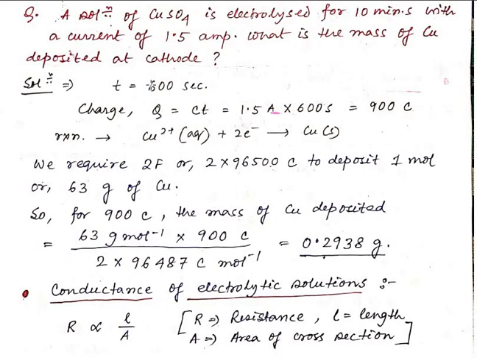Hello students, in our last class we discussed the electrochemical series and its importance for reduction and oxidation reactions. Then we also discussed Faraday's law, which is very important for electrolysis. There were two laws in Faraday's law, and from these laws we constituted a mathematical expression, that is W = ETC/F.